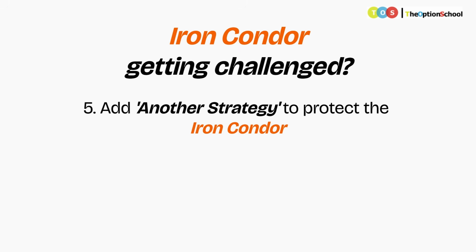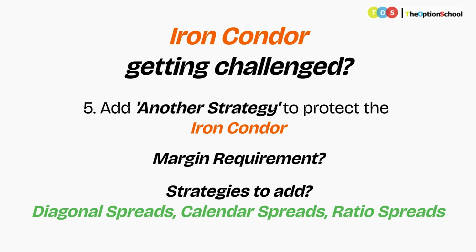Does that require a whole lot of extra margin? May not be. Not much margin is required, because in your Iron Condor you can square off one of your positions which is giving you profit and then add on another strategy. That is really advanced. What kind of strategies can you add on? You can add on diagonal spreads, calendar spreads, ratio spreads to your existing Iron Condor. But that really requires a much higher level of understanding, and much more time to explain how to add another strategy and safeguard your original Iron Condor and book profit even in wildly swinging markets.